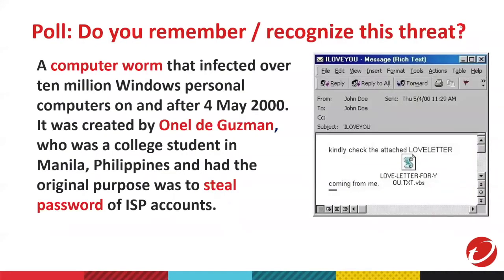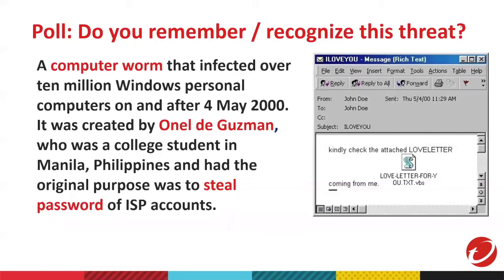But before we begin, let's have another poll. Do you remember this threat? A computer worm that infected millions of computers all over the world. It was created by Onel de Guzman, who was a college student in Manila. And the original purpose of it was to steal passwords of ISP accounts. So, Bob, can you help pull up the choices? Sure.